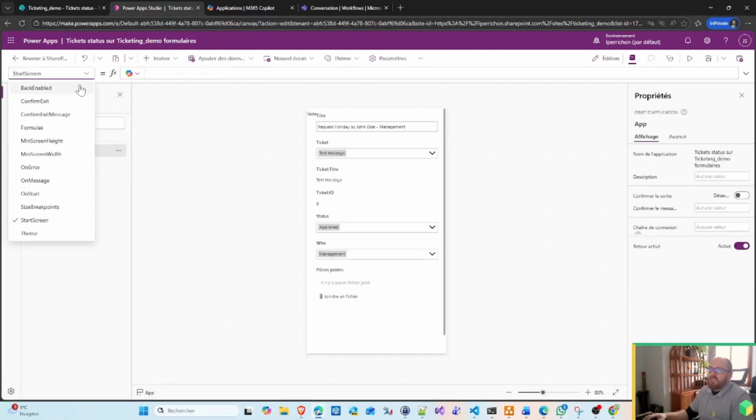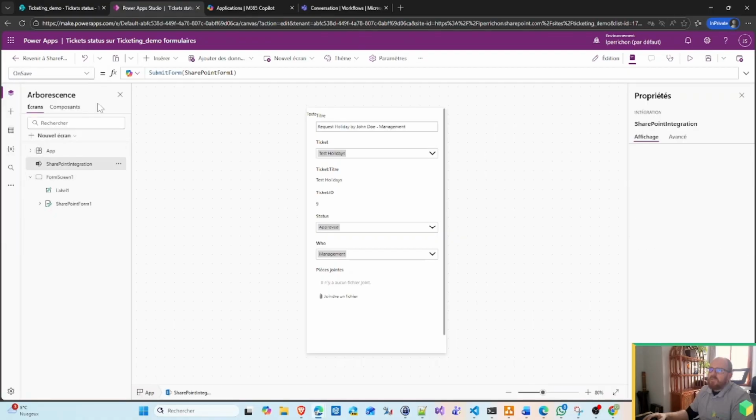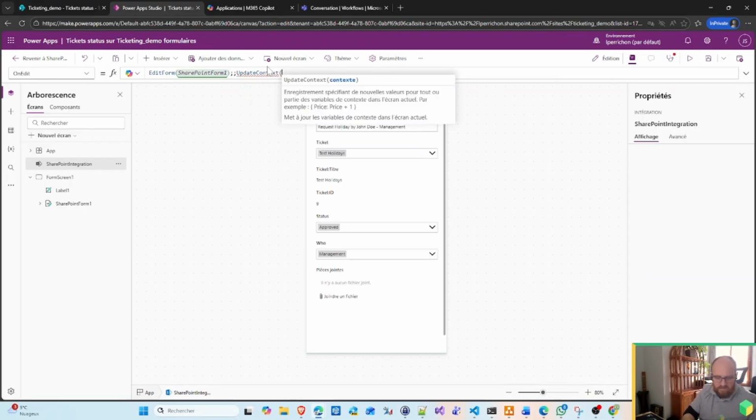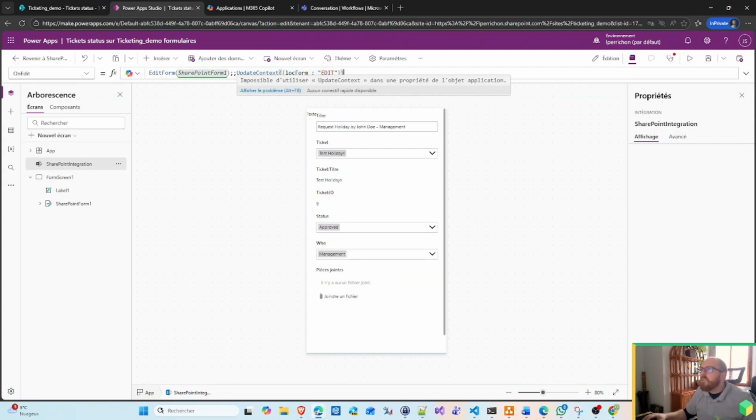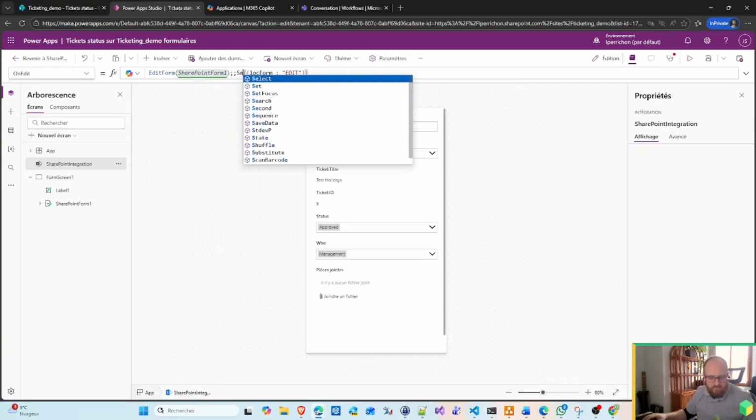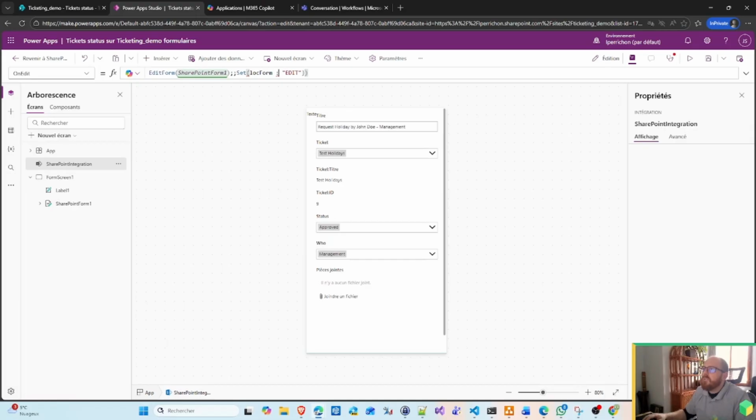Let's do something like this. It's not up, sorry, SharePoint form, on edit. Just for you to understand what's going on. You need to use it in edit and on new, and this one is new.